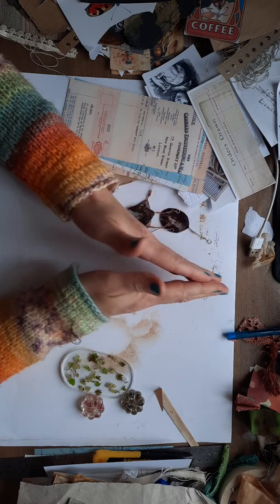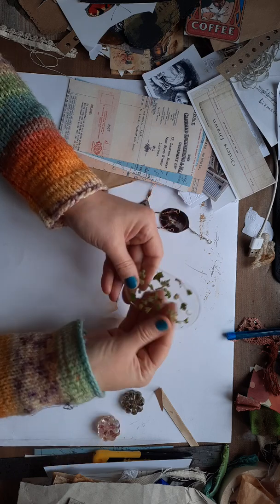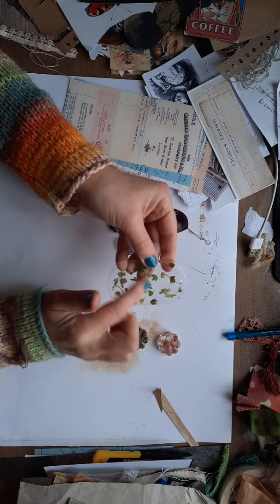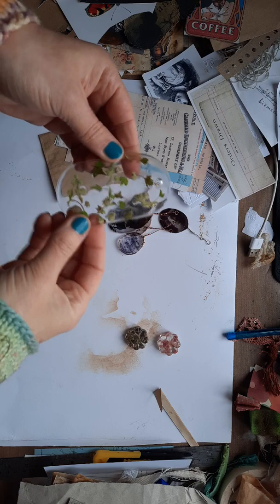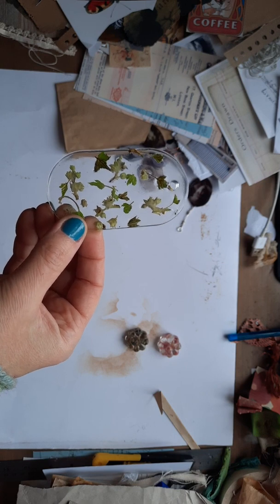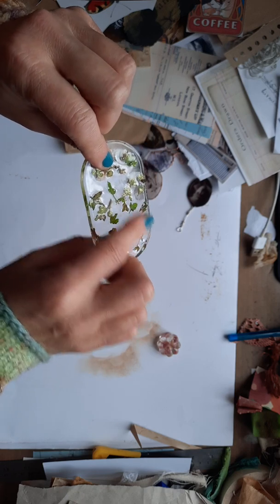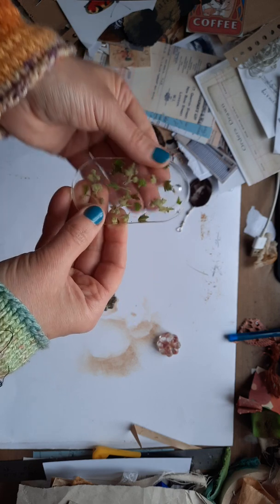But when I do exactly the proportions written on the jar, you get nice hard pieces. Look at this — look just at that. This is fresh. I just went out and picked from... I just want to show you closer. Can you see? Let's zoom a bit. Look at that. This is black currant — little leaves and buds. This is the backside. Probably I should cover this as well. As I said, this is the first time I'm working with resin. But I really love it.